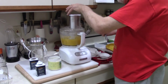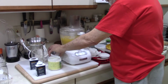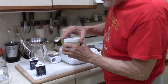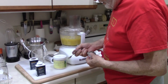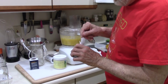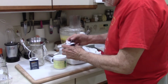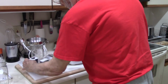So turn it on, turn it down here, dump that spice in. Sweetener, that's not a spice. Now on the other spice, I'm going to use a teaspoon, just a level teaspoon, nothing too demanding. Because you don't want too much spices on stuff. The raw stuff tastes so daggone good.